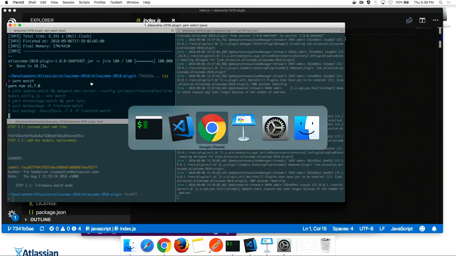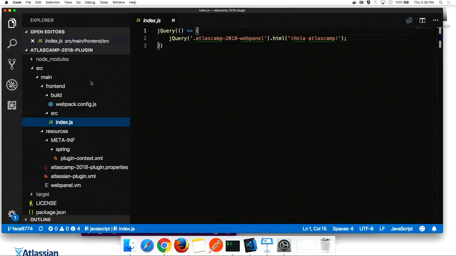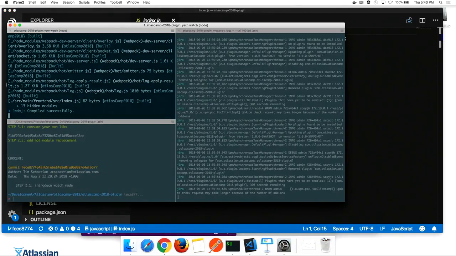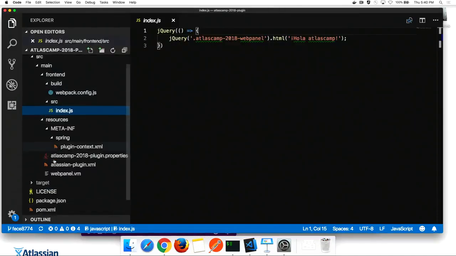This is a bit tricky. And the tricky bit here is that the way P2 works, and why you have to specify XML files, is that it wants you to tell it statically, these are the resources I'm going to load, which doesn't work with hot reload because by definition, they're not static, they're very dynamic. I'm going to change them all the time. But that doesn't really work with my XML file. And I'm actually going to kill this process quickly again to show you how we get around that.